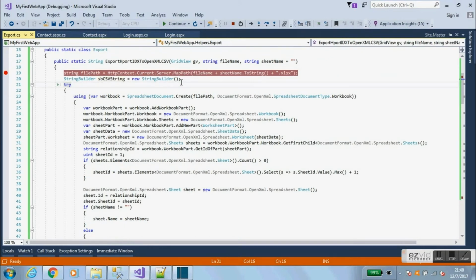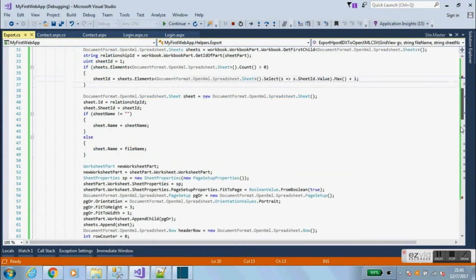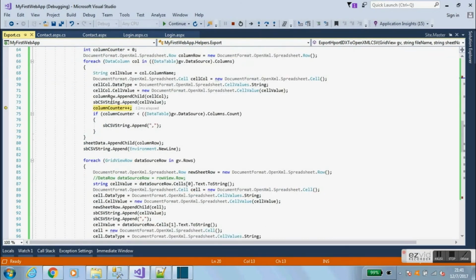Okay, here at the top we declared a string builder. And just basically appending the string, and we're checking the column count here to see that it's less than the column count, because for the very last column we would only want to append an extra comma, and the file is going to be broken.